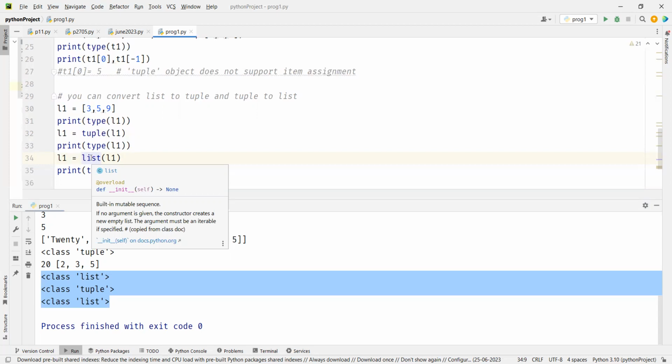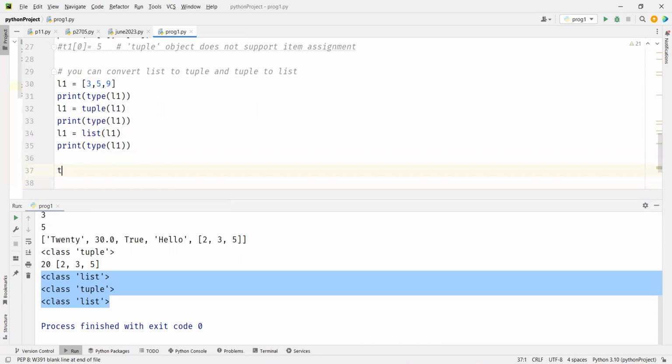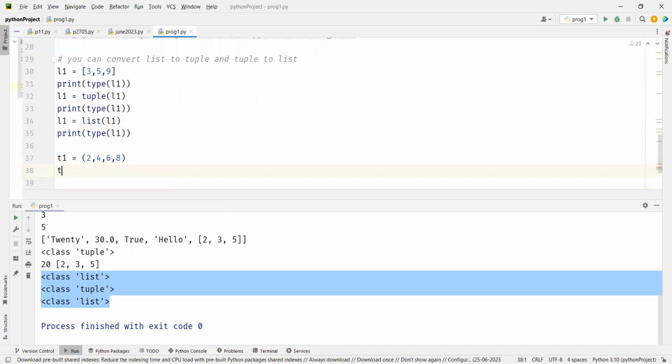Okay, so this is how we use tuple. Now you can compare two tuples. Let's say T1 equal to 2, 4, 6, 8, and I have T2 which is 100,000. Which one is bigger? T1 is bigger or T2 is bigger?